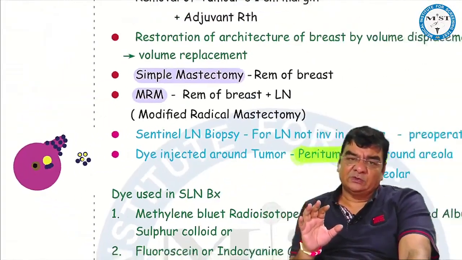Now, at the time of operation, surgeon will harvest some of the lymph nodes and send to the pathologist and will ask the pathologist that within 45 minutes, you have to tell me whether those lymph nodes which I have sent, they are having cancer cells or not. If there are no cancer cells in those lymph node removal is not required. But if these lymph nodes are having cancer cells, then we have to do the lymph node removal as well.